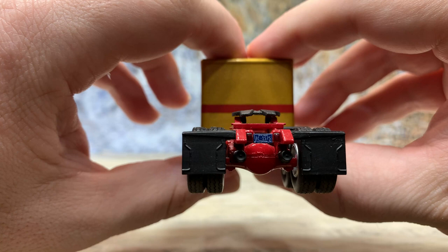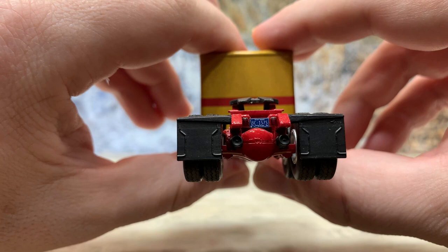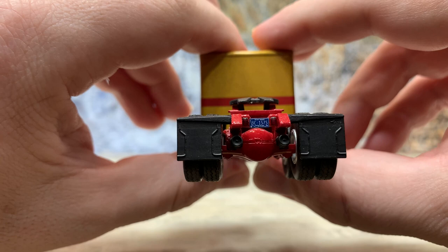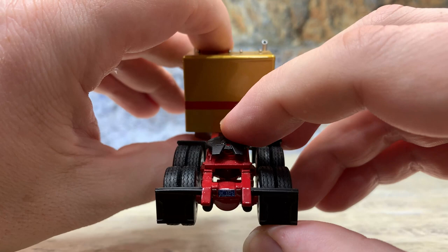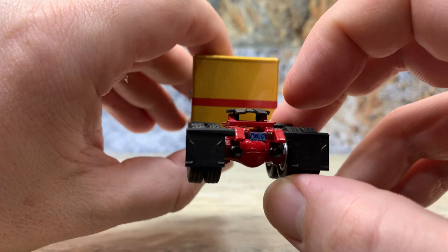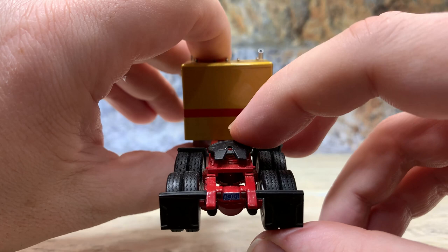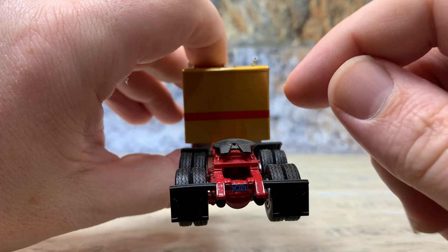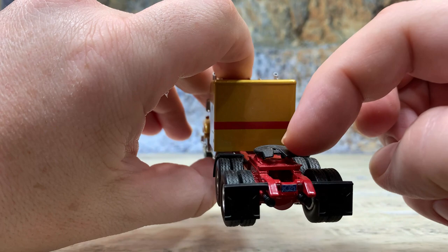Turning around to the back, you can see the Alaska license plate between the frames. It has individual jewel-style brake lights — one on each side of that license plate. It's got mud flaps back here and brackets — all black resin pieces. The fifth wheel, being one of the earliest releases from NEO, is a resin fifth wheel. It pivots, but you can see it has warped just a little bit because it's pressed in there too much. You need to hone out that kingpin hole just a tiny bit in order to hook up to DCP and First Gear trailers. What they did was make it for that but didn't account for the fact that resin shrinks just a little tiny bit.